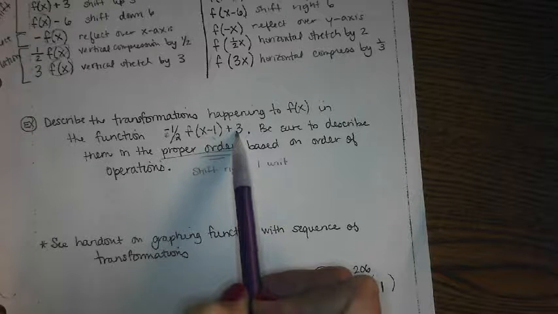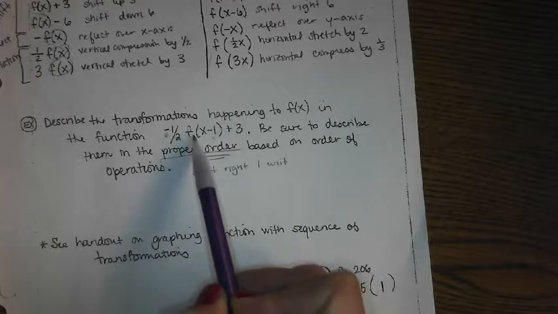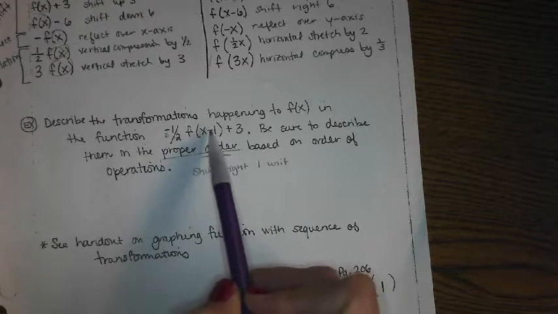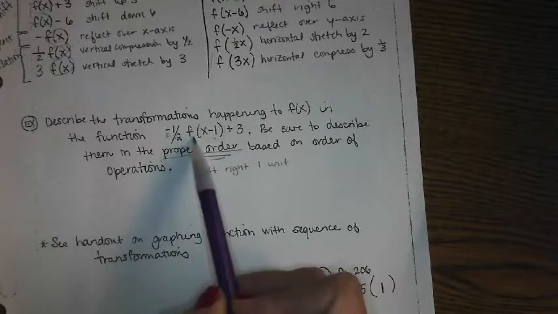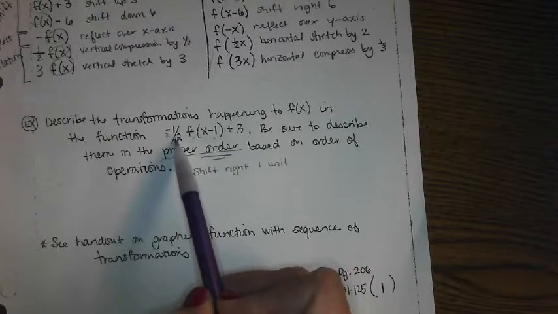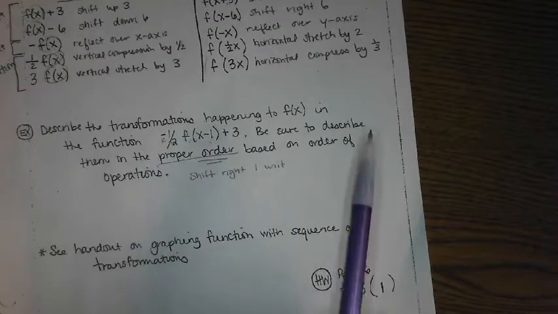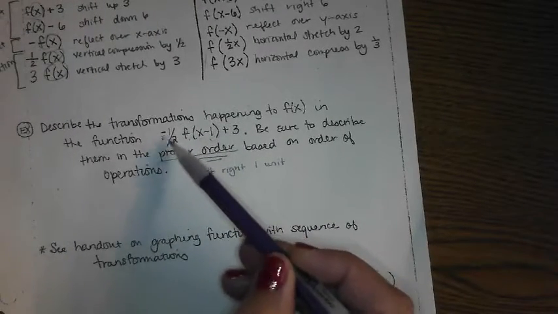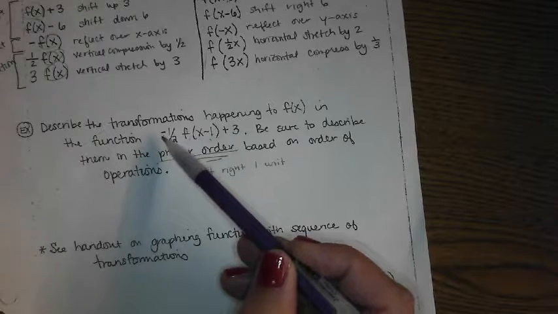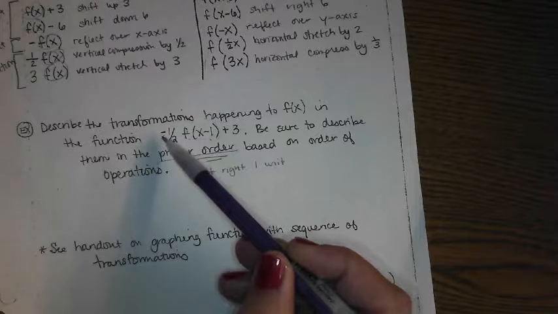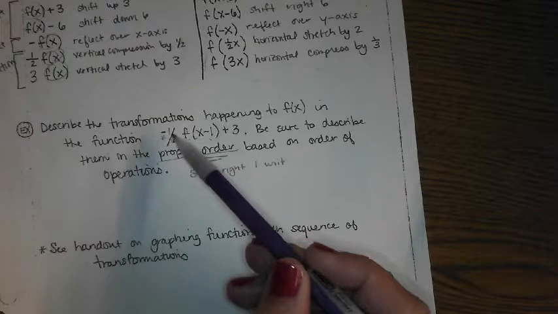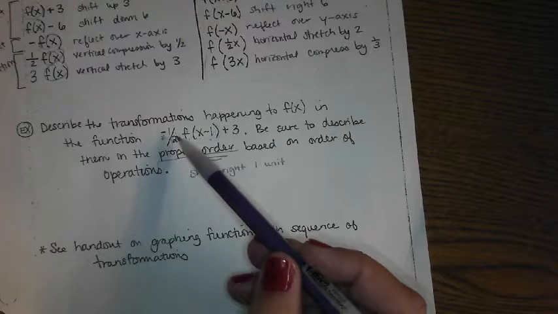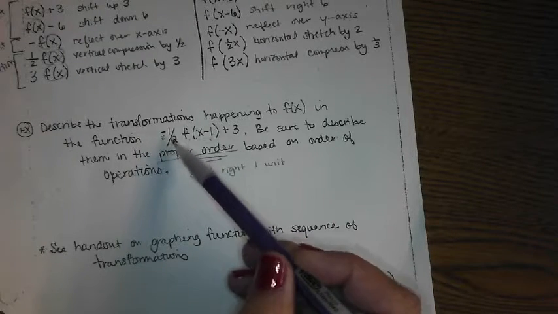You do follow PEMDAS. He's exactly right. Whatever x value you're plugging in, you would address this first, then you would multiply by the coefficient, and then you would add 3 because you're following PEMDAS. And multiplication comes before addition. But the coefficient is -1/2, so whether you address the negative first or the 1/2 first, these two steps are interchangeable.